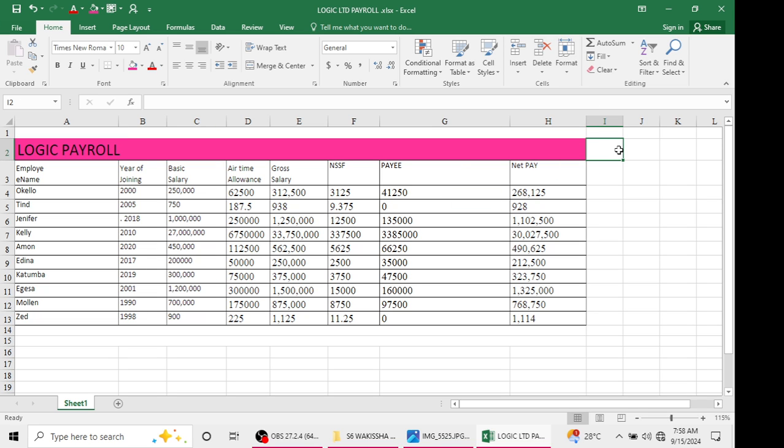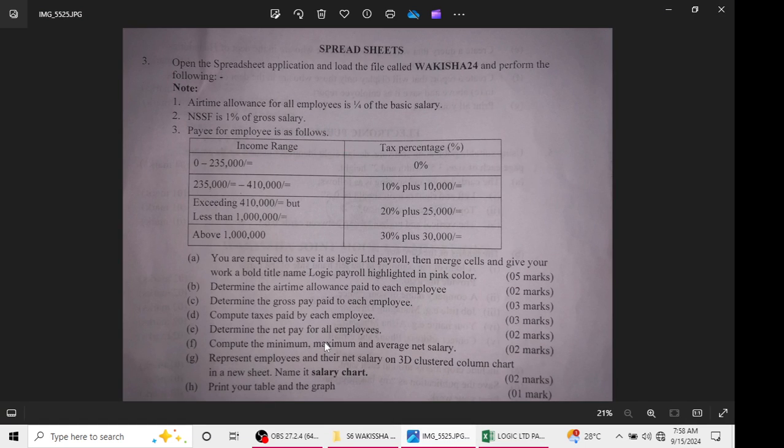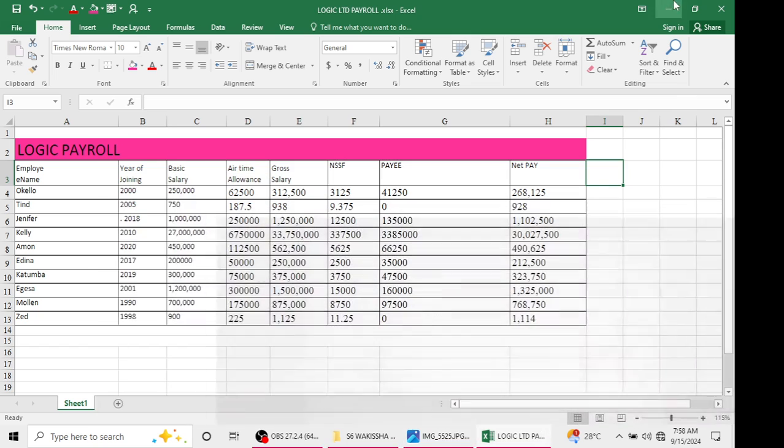Instead of using these column letters, which would not enable me to generate the maximum, minimum, and average net pay, I use this side and put the function here, because I want net pay maximum as an example.